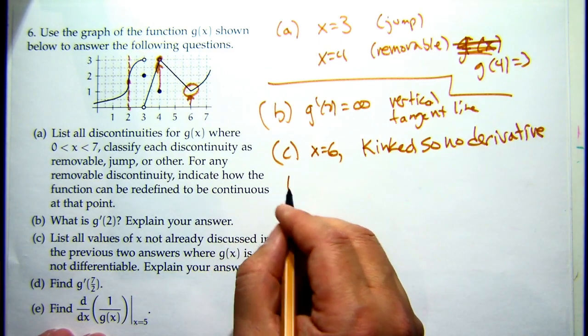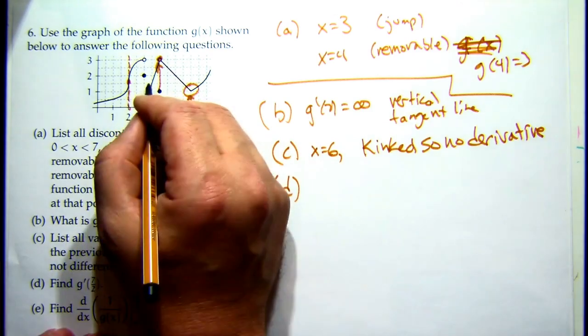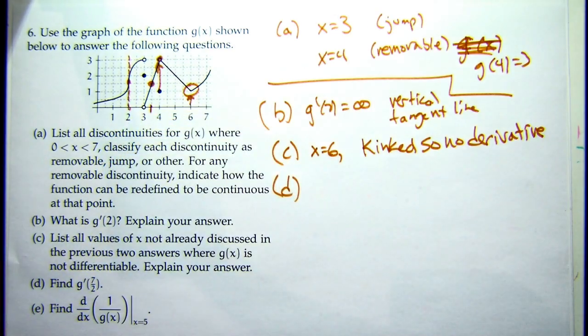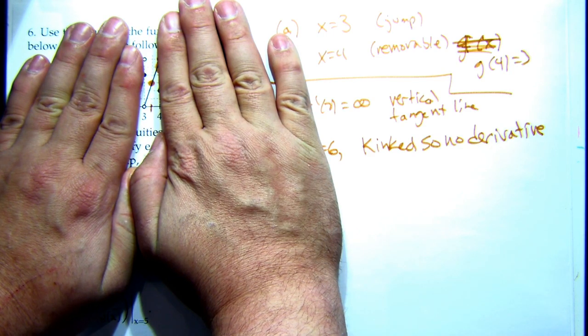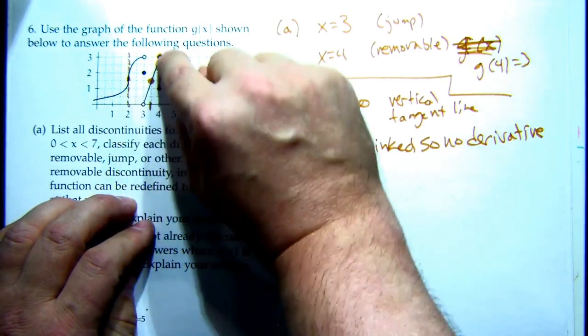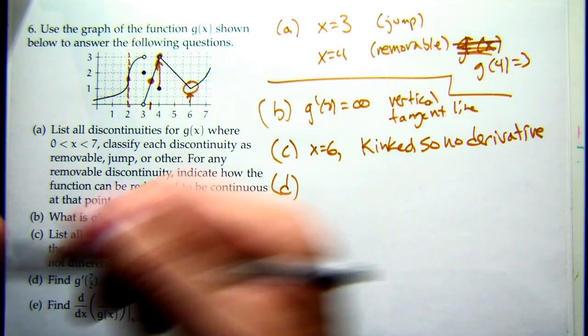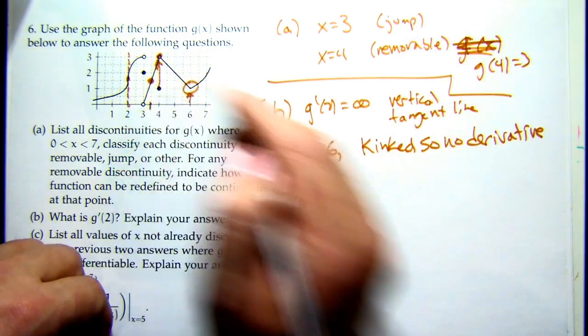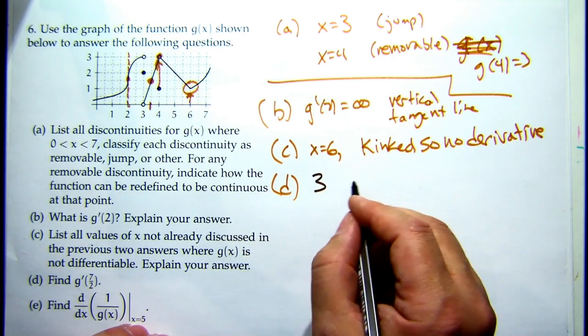Everywhere else, if you look close, it looks flat. All right. G prime of 7/2. 7/2 is a fancy way of saying 3.5. I want to find the derivative at that point. But look at the function. When you're looking at the derivative, you look close. You ignore everything else. What do you see? You see a line. And so finding the derivative of a line is the slope of the line. What's the slope of this line? How far do I go? I go up 3 over 1. So what's my derivative? 3. Slope of line.